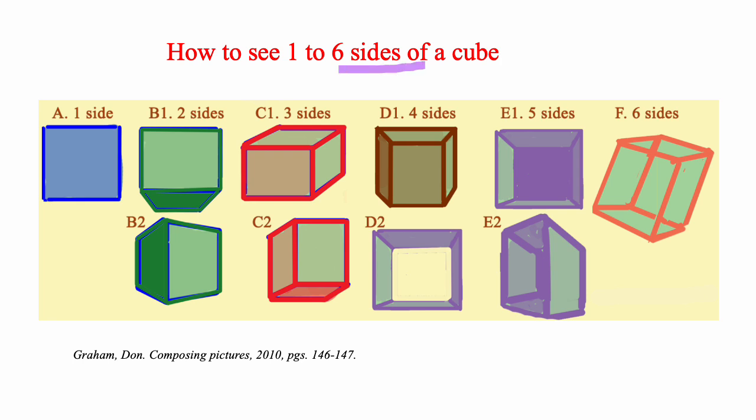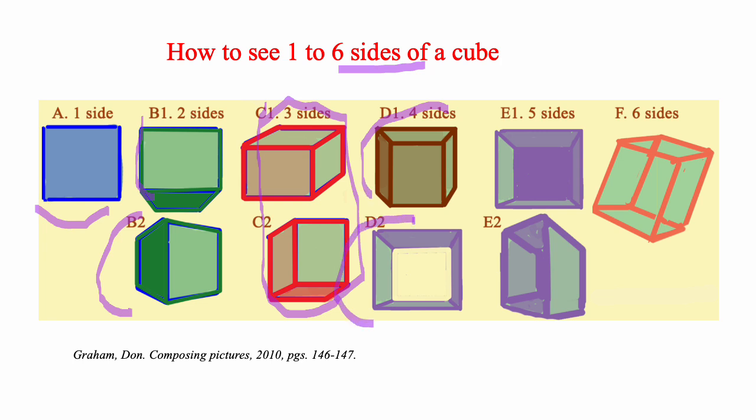How many sides of a cube do we see? We see one side if we're directly in front of it. We see 2 sides if we look up or down or side to side, like 1 or 2 point perspective. We see 3 sides by looking up and down and side to side, like 2 and 3 point perspective. We see 4 sides when looking at a cube close by with both eyes from above or below, or more commonly when the front or back is removed. And we see 5 sides if only the front is removed, like looking into an empty box. And we see 6 sides if the box is transparent.